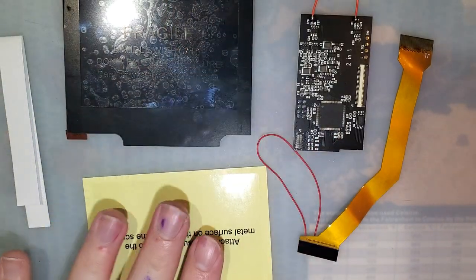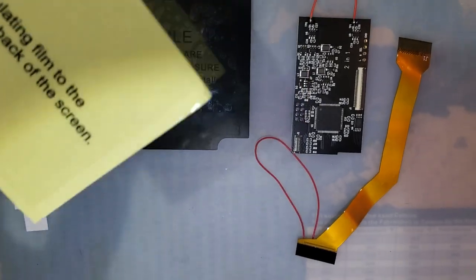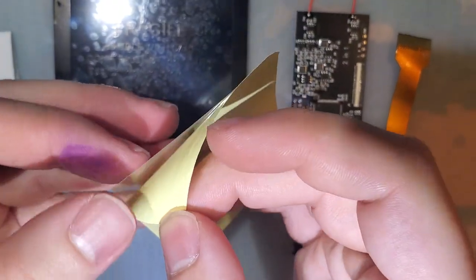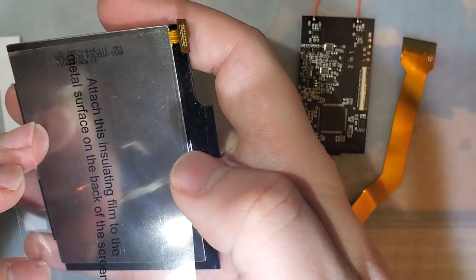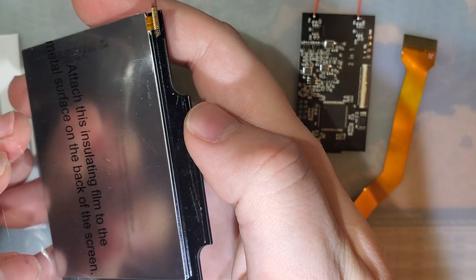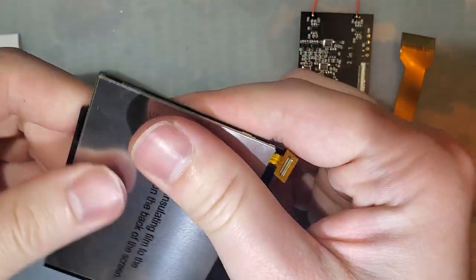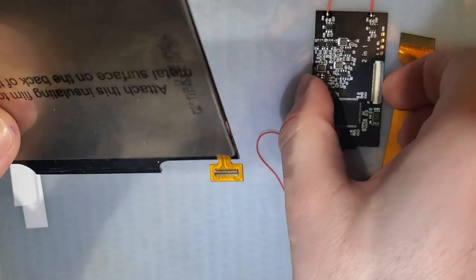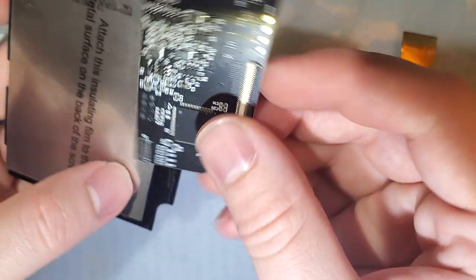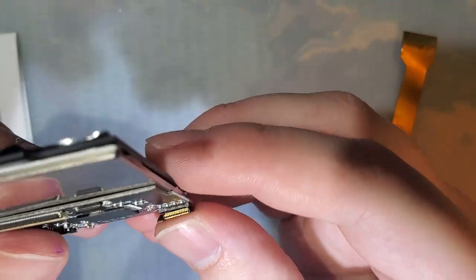But anyway, let's go ahead and get started. I'm going to start off with this here. I still really wish they would do this from the factory. It's just such a simple thing, but it's an easy step to skip if you're not paying close attention. You just got to stick it down to the back of the screen here. The idea of that is to insulate it against this PCB that's going to get stuck down just about like this.